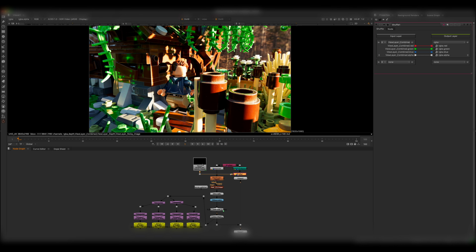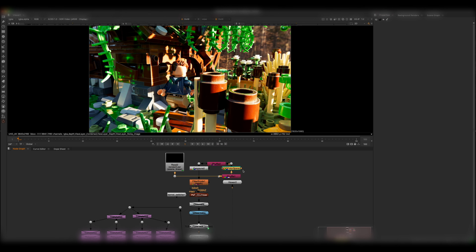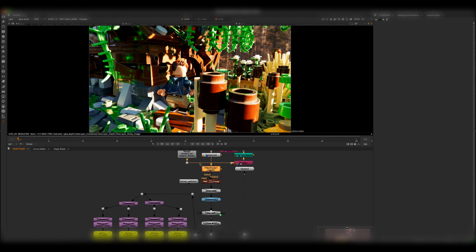I'm running this render image through a shuffle node, which basically renames all the channels from Blender, then through this color space node that converts the colors to what they're supposed to be. Then another shuffle node, and this is to rename the depth layer to depth Z, which is the format that Nuke reads. Then through an exposure, this just fixes some exposure issues from the color conversion. Then this goes through a filter mode, which helps to fix any depth of field errors.